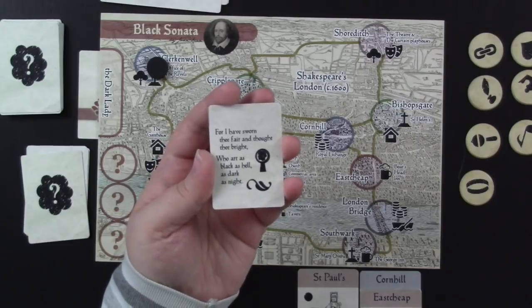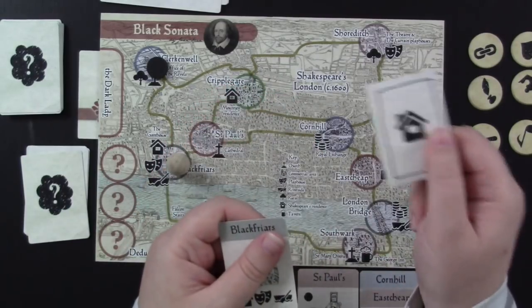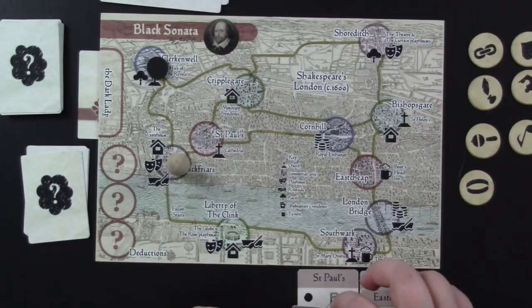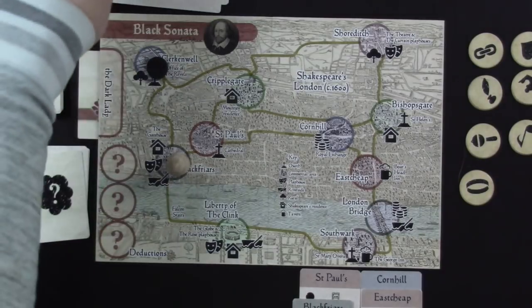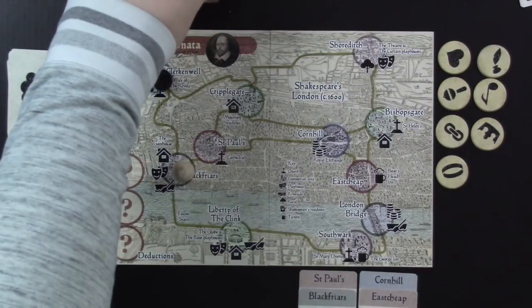Been there, dude. All right, so this gets removed from the game. This comes back here. This fog card replaces it. Let's draw a clue card. So let's see what we get.